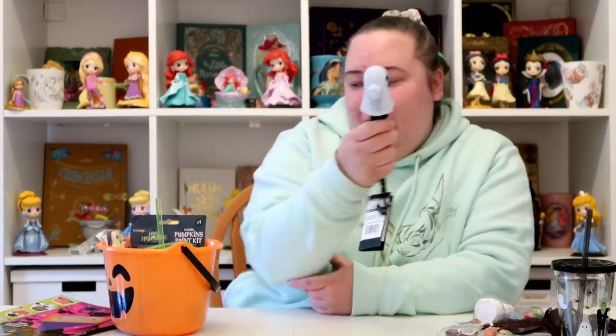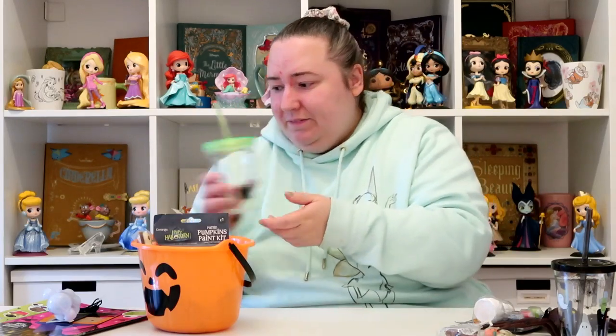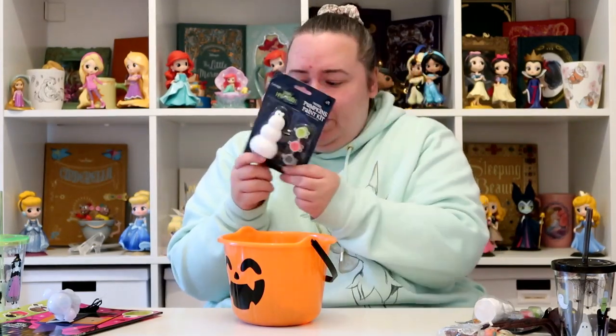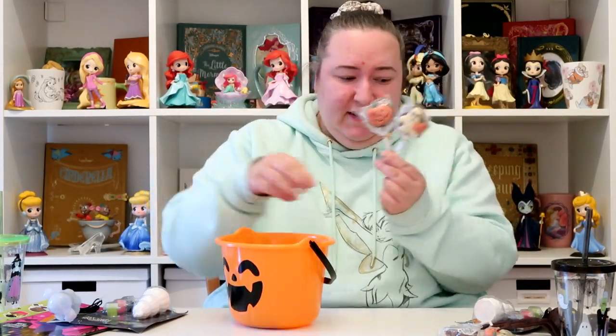Instead of a pumpkin spinner, Alice has got a ghost light-up spinner — again two pounds from Asda. She has this cup with a witch on it, a cauldron and a broomstick, with a green top — again a pound from Asda. Then two other things she's got are the same as Leo: the paint-your-own pumpkin, the two chocolate lollies, and the chocolates. I do still need to get her one of those spiders.